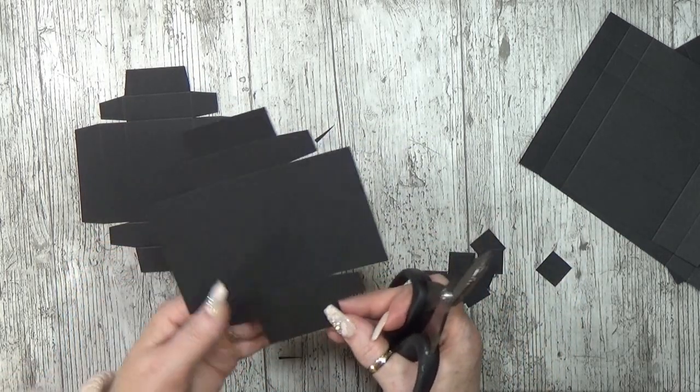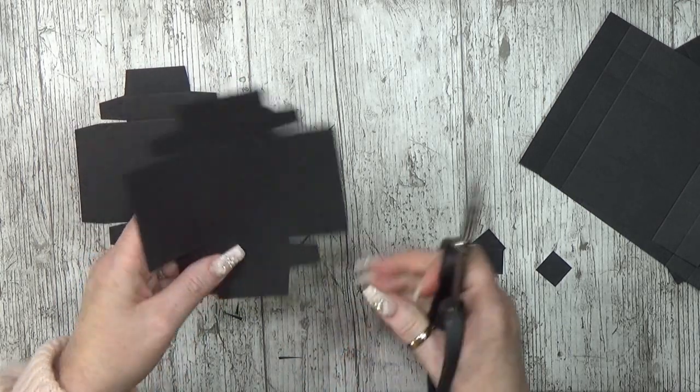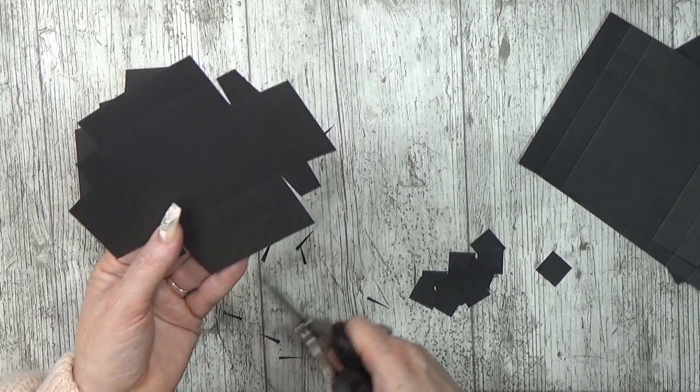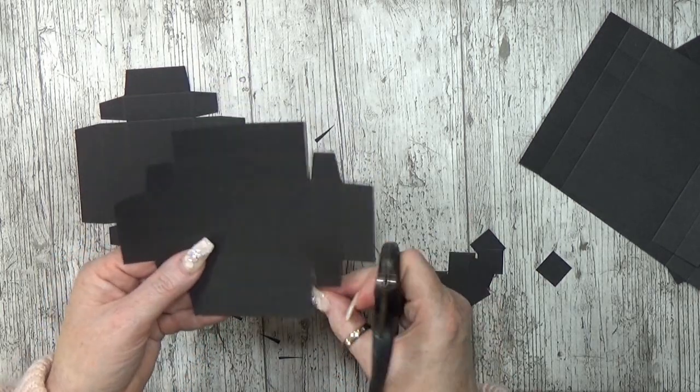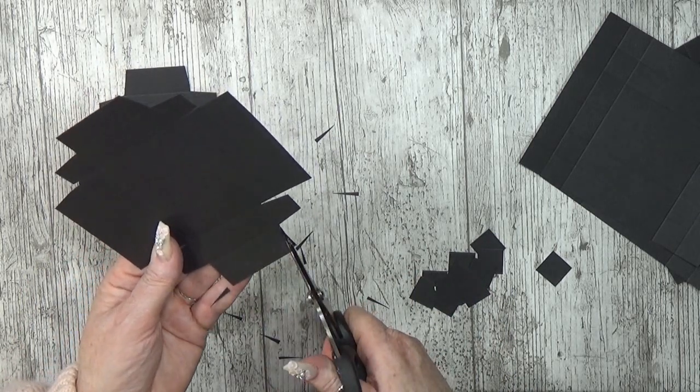Yep. And then I also like to adjust a little bit. You can cut down the tiny little bits of these.